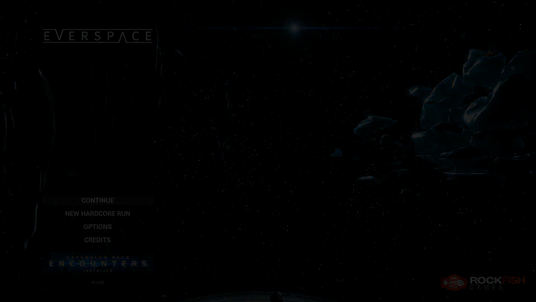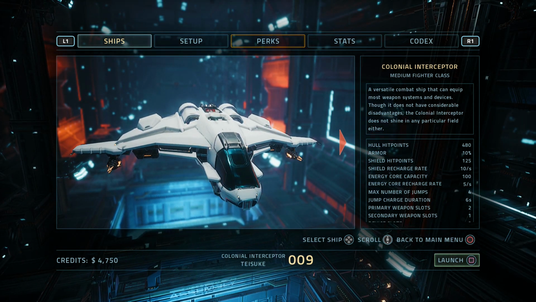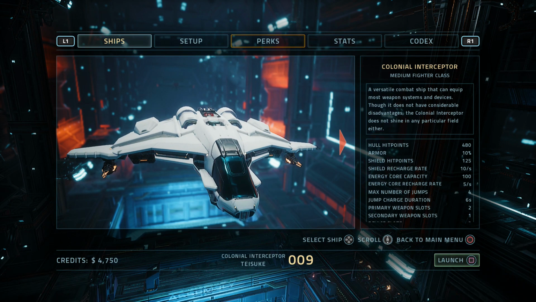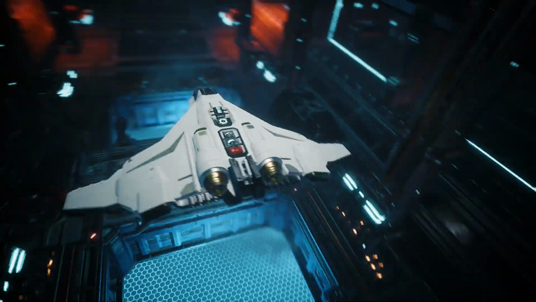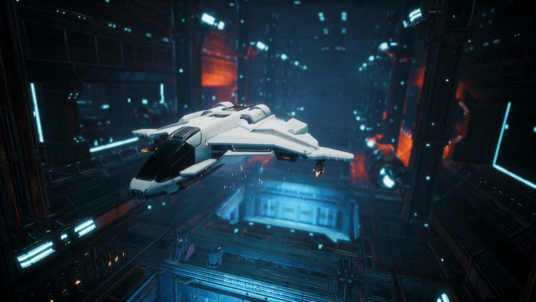So I've run a couple of runs. You'll see in a second, it's got a number here that's attached to this, a number of sort of clones I've had so far. So at the bottom, if you look at the bottom, it says Colonial Interceptor, and it says 009. That's the ninth clone I'm currently on. So you've got these different ships that you can steal initially. This is one of them. They all handle differently. So this is my first ship.